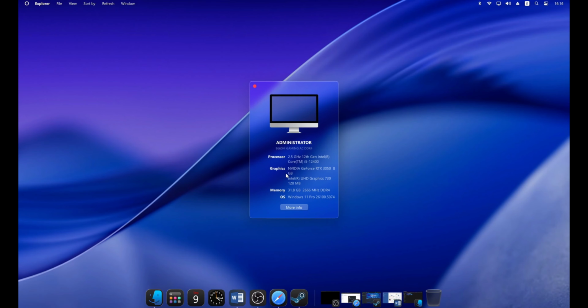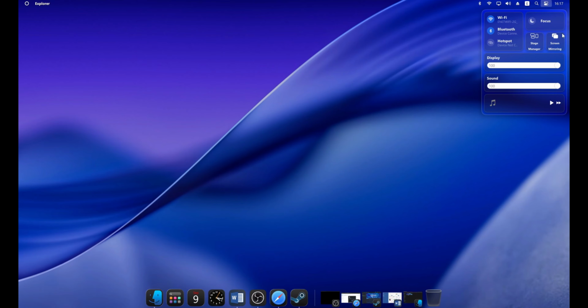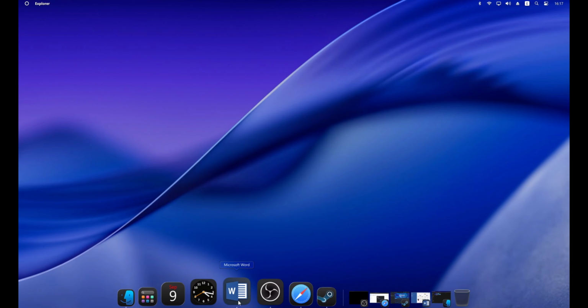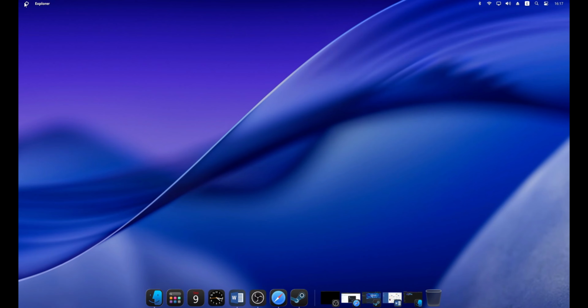So in today's video, we will give our Windows 11 a makeover. We will try to make our Windows 11 look and feel like the new liquid macOS Tahoe. For this makeover, we will be using a tool called MyDockFinder, which is available on Steam. MyDockFinder will completely change how your Windows 11 desktop looks. It gives you a smooth, animated, Mac-style dock with the macOS Tahoe liquid style. So this will give your Windows a fresh look, just like your macOS Tahoe in under 5 minutes. So let's get started.